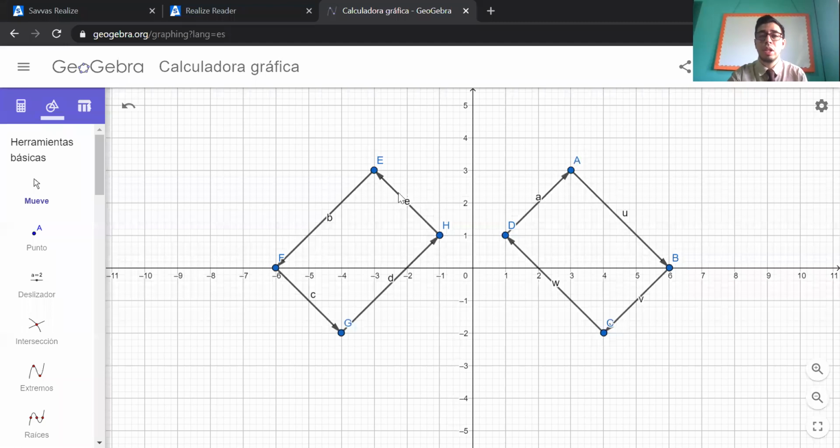All the points. So this is A prime, B prime, C prime, and D prime, okay? So if you write the name for the figures, you need to remember about that, okay? So each point of the pre-image, the first one that we have, is the same distance from the line of reflection. The line of reflection, I need to imagine that is the y-axis. In this case, I'm reflecting in y. I'm reflecting using the y-axis. The other one was in x, remember, because it was reflecting through the line for the x-axis, okay? This is for y.